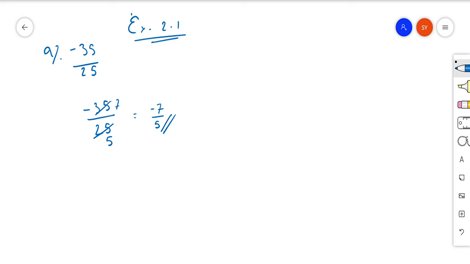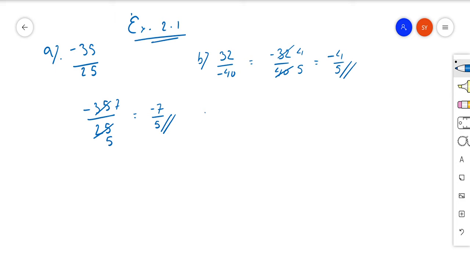Alright. Second one, B is 32 by minus 40. Whenever you see a minus sign in a denominator, take it to the numerator. So this will become minus 32 by 40. Now can we divide this? Yes, it goes in the 8 table. 8 4s are 32 and 8 5s are 40. So the answer would be minus 4 by 5. So this will be the standard form for this one.